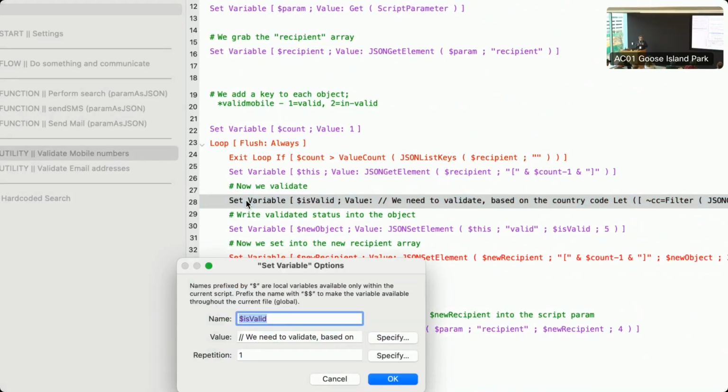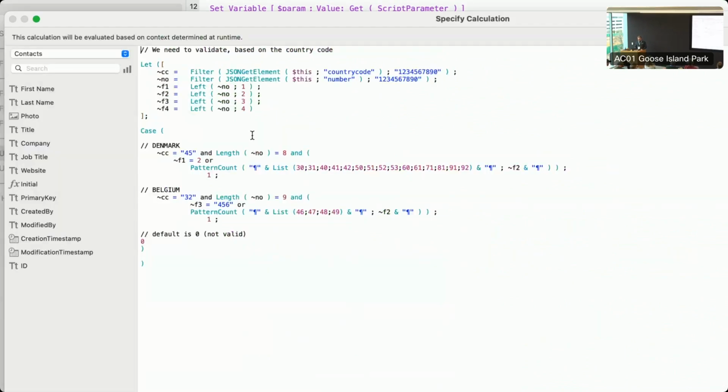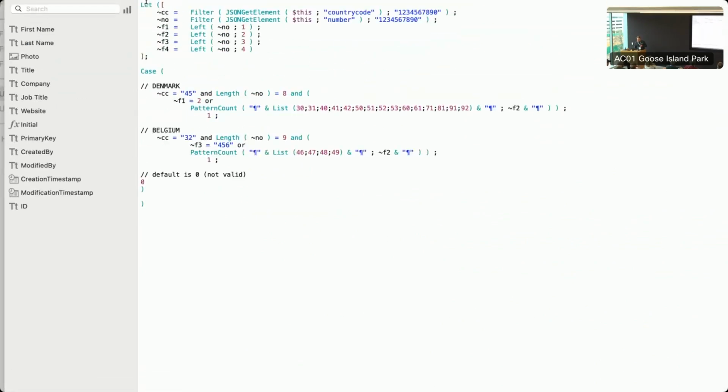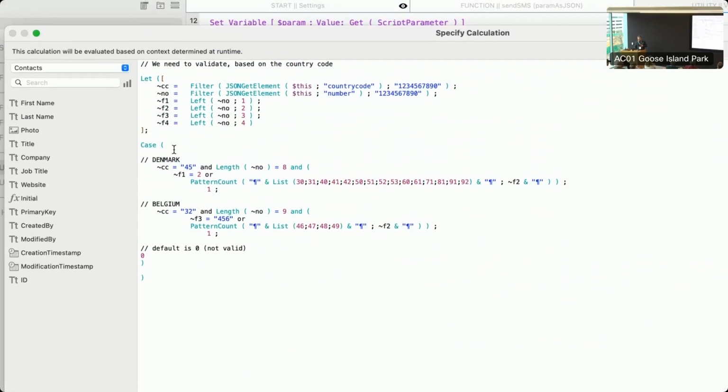This is a very simple validation, by the way. For this example, I just have the country codes of Denmark and Belgium in here, but that's something you can look up. I think I put in the notes where I had this validation from. I'm sure there's something for the US as well.